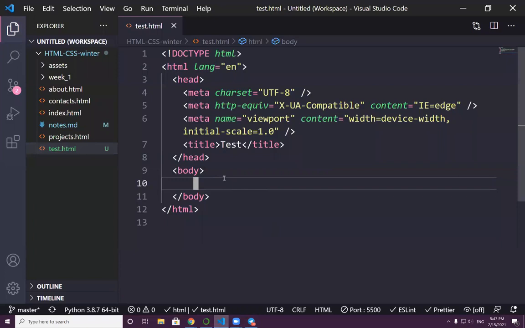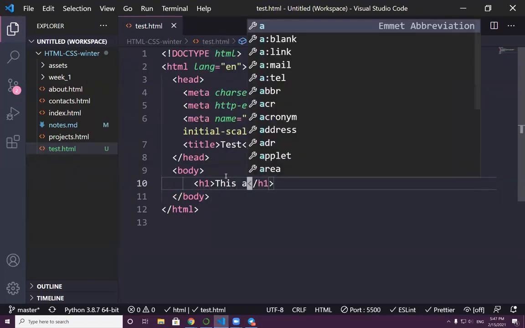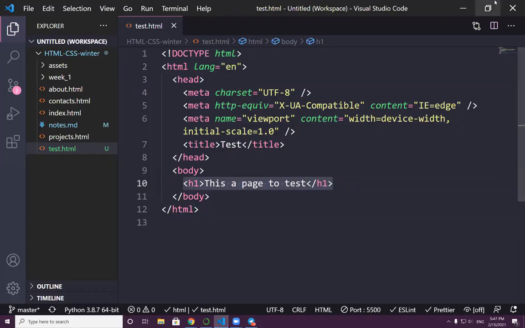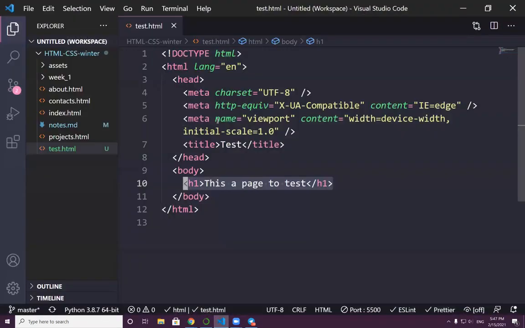There's nothing inside the body. That's true. There's nothing inside the body. This is a page to test. So now, since I write this, I should see this one. And at the taskbar at the top, also test the title, what you put here.